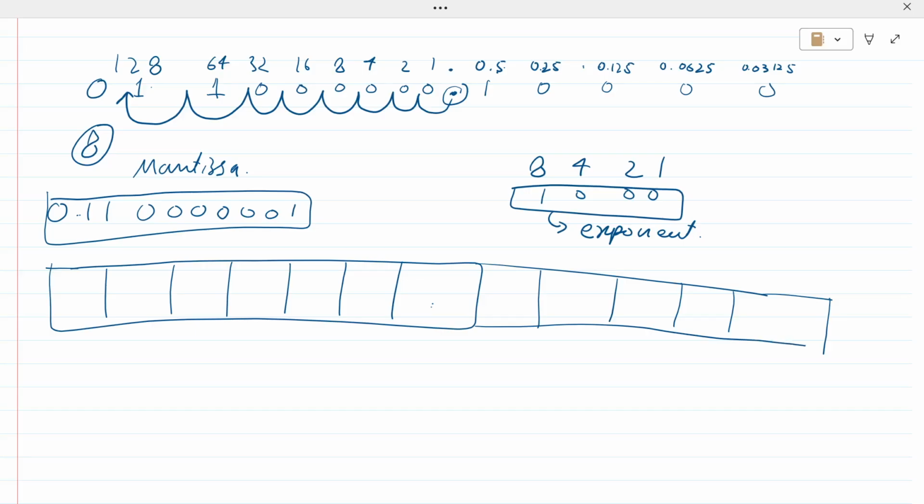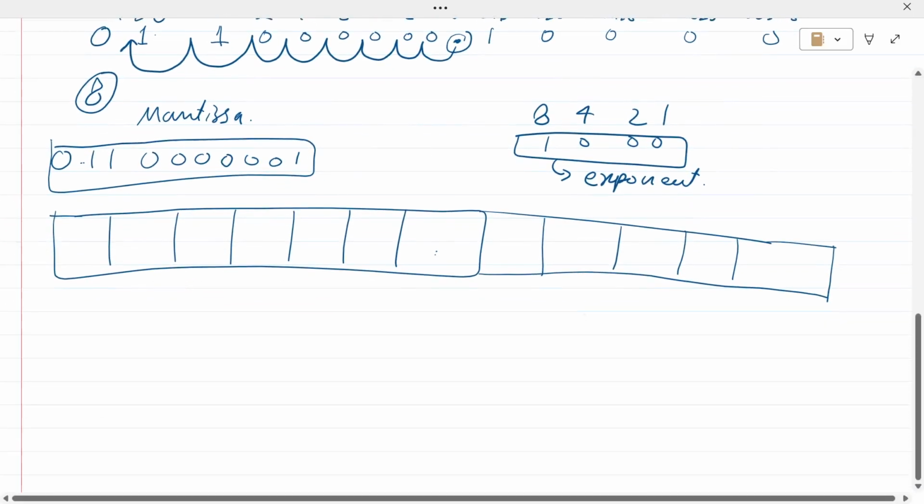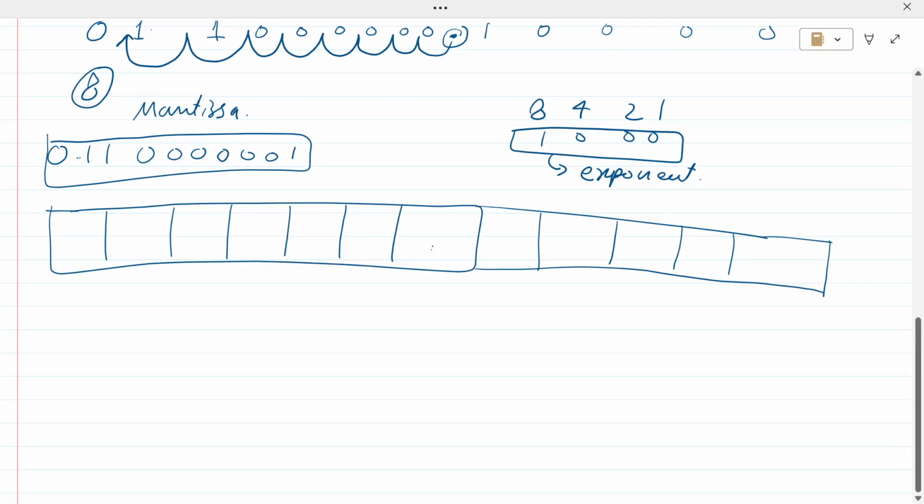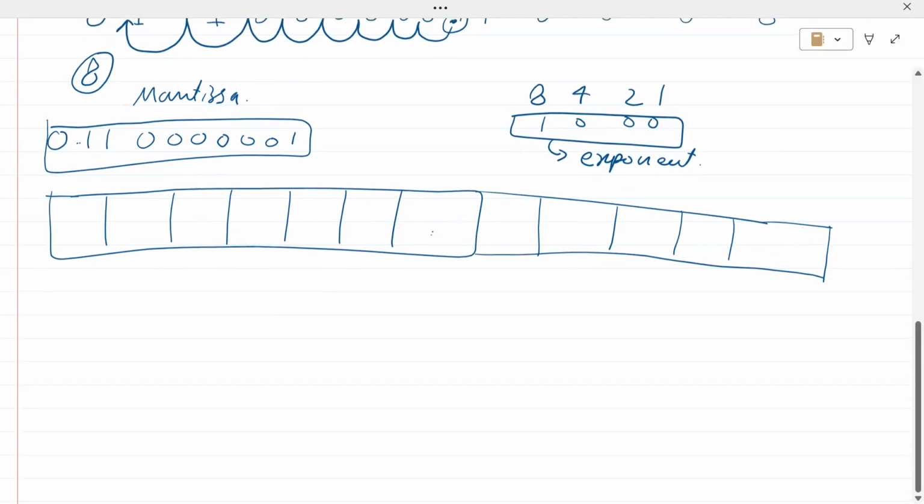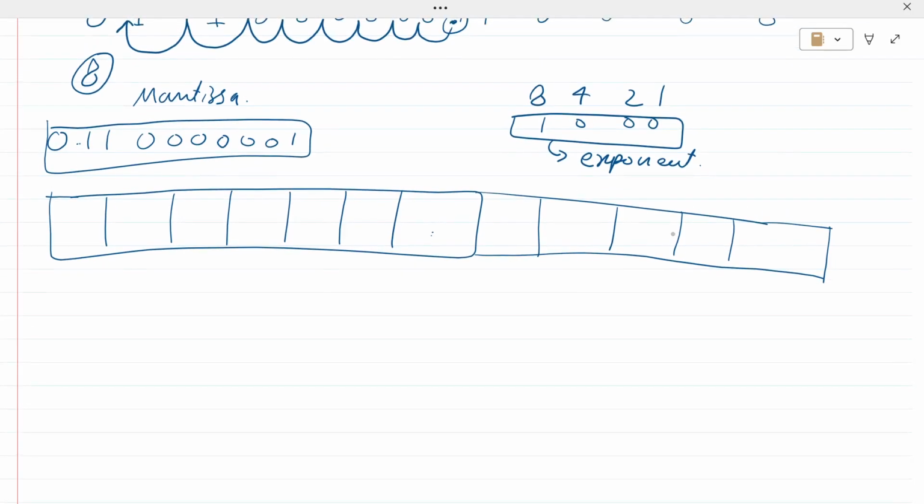Okay? So in total, there are 12 bits in here, right? How would you write it? In the exam, if you have been given this, always write the mantissa starting from the left side. I mean, you don't write it this way. You don't start writing it this way, like, 1 here, 0 here. You're just going to mess it up for yourself, okay?